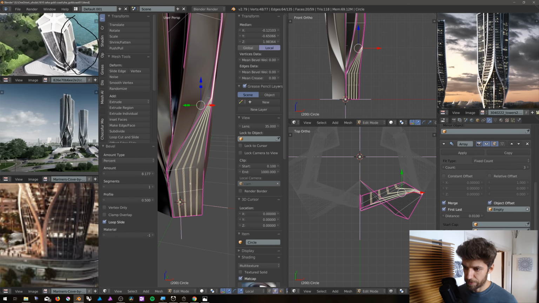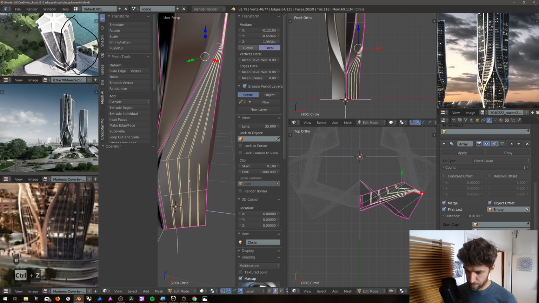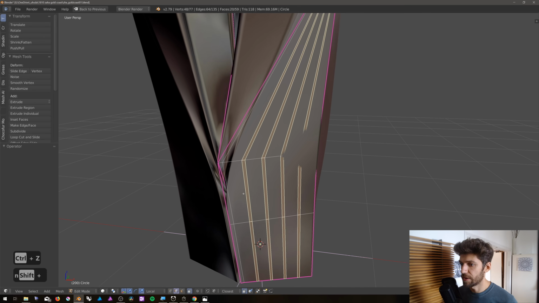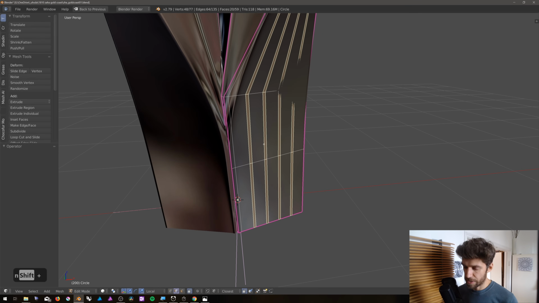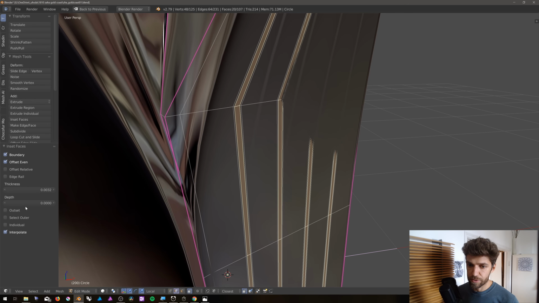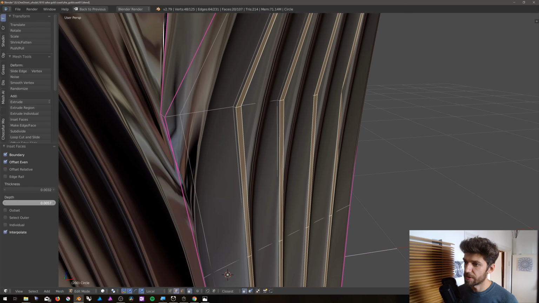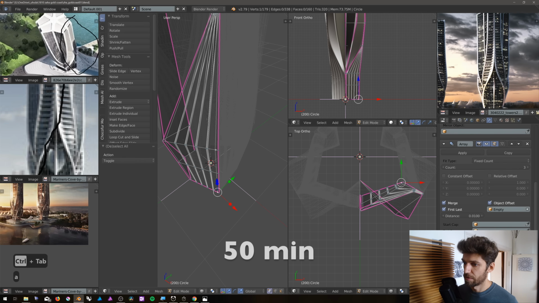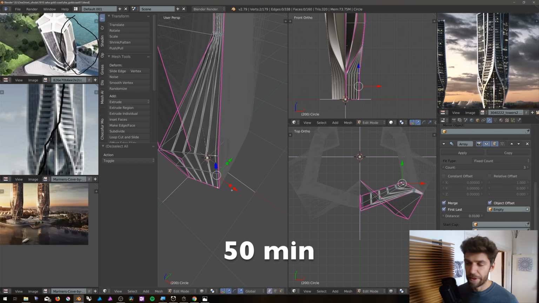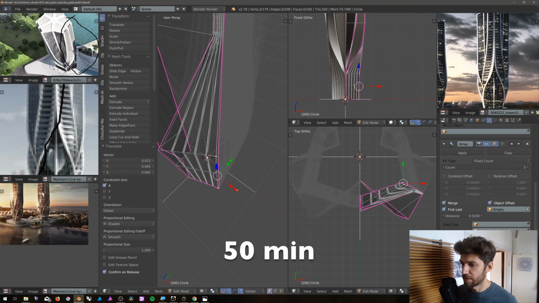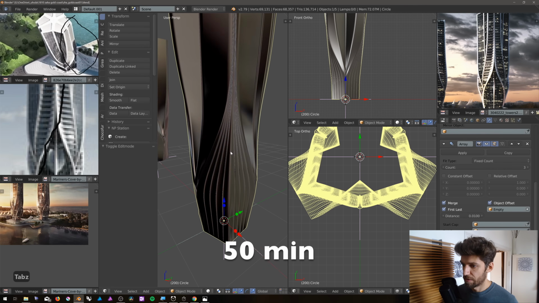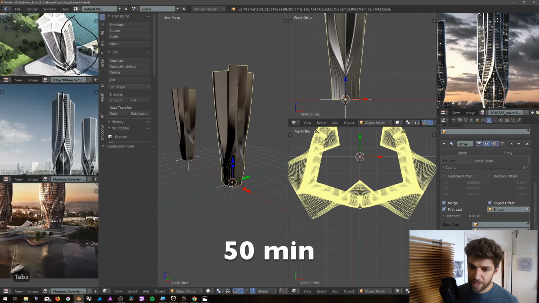Okay, so now we're gonna not extrude. What is it that I want? Oh, my space is tiny that I'm working on. There you go, that's better. Inset, that's the one that I wanted. So we're gonna use the depth, give it a bit of depth. Slightly out. Okay, it's kind of there, kind of not.